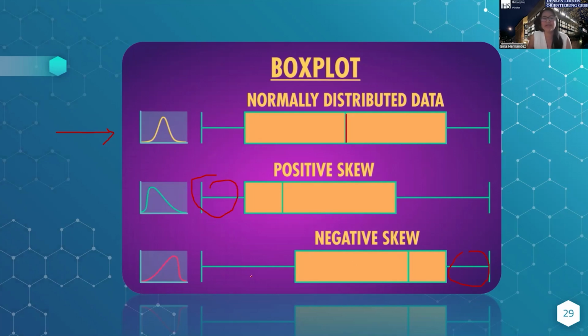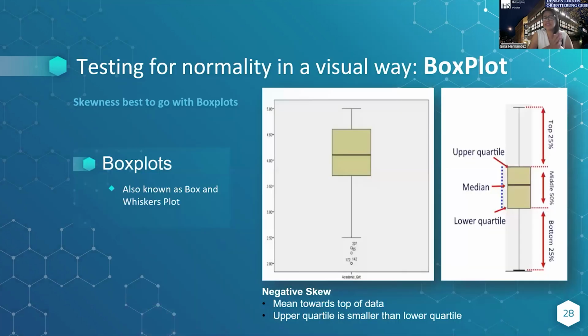As you can see here, I like this image because you can see how the histogram looks. If you are looking at the shape of the data with a histogram, it will look like this. It is going towards the left, and here it is going towards the right, and this is the normal distribution. I think this is a great way to look at the shape of the data, the bell shape. You should have the bell shape, or you can use the box plot, which I think is great because the box plot will give you the outliers.